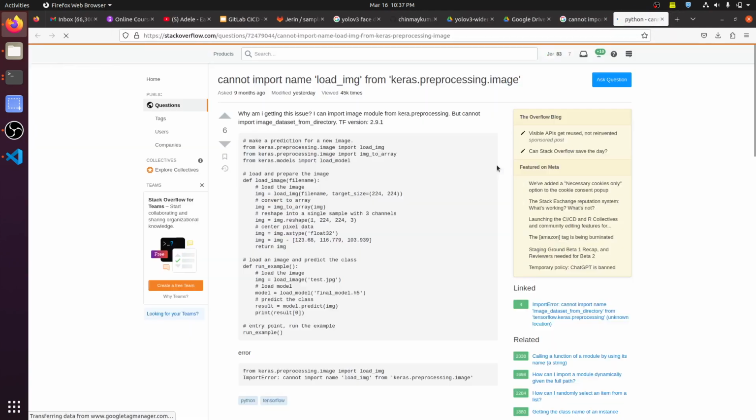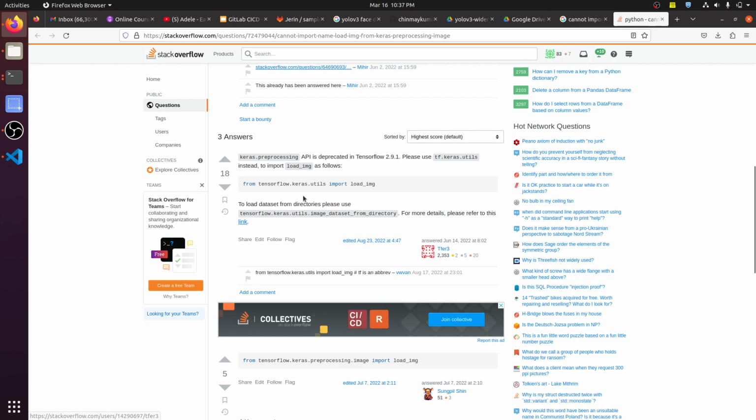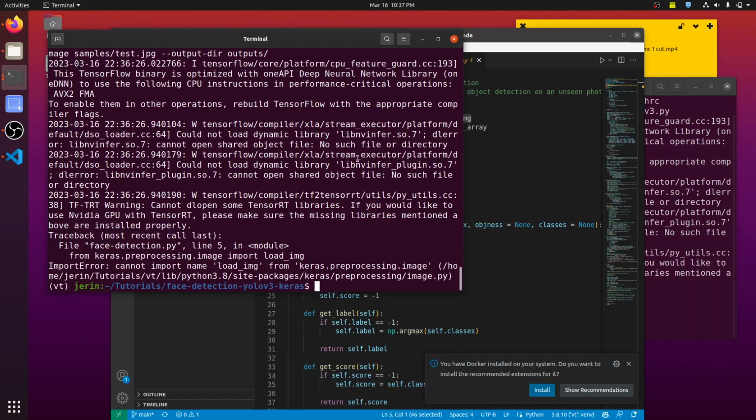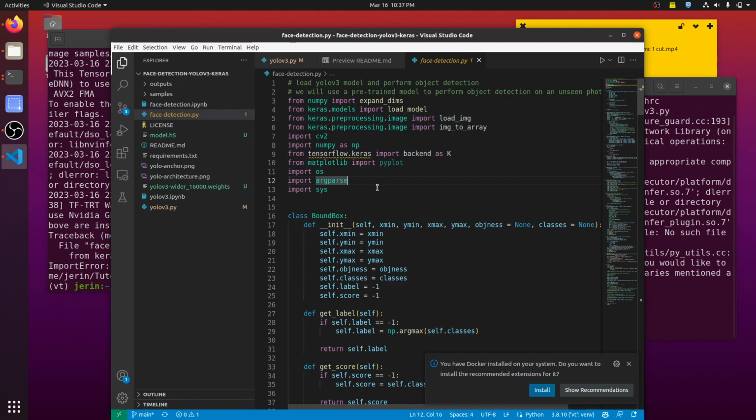There we go, Stack Overflow. Yeah, so API 2.9.1. Now this is the command, importing load image. Let's change that. Obviously this one also is wrong. We can import it from utils itself.